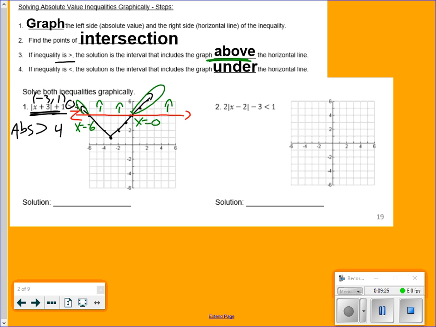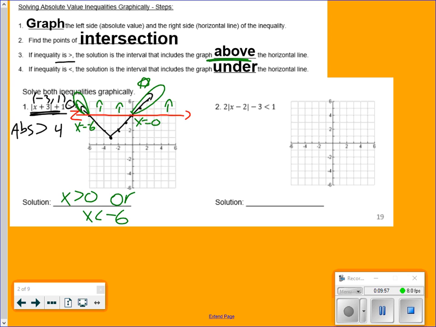And I can see my solutions are every x value greater than 0, right to the right side, this part right here. My solution is every x value greater than that point of intersection at 0. They intersect at x equals 0. That's exactly where the function equals 4, but I want everything greater than 4. So everything to the right of that x value of 0. So x is greater than 0, or I can see the left side right here, everything less than -6.